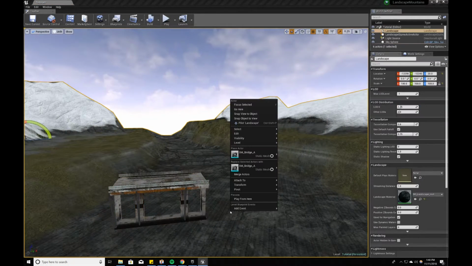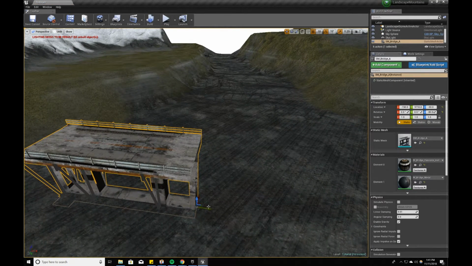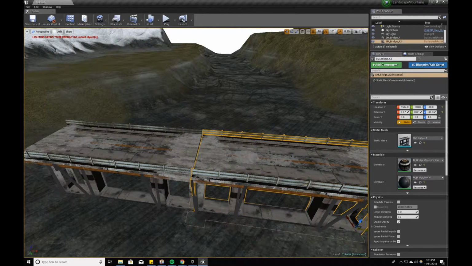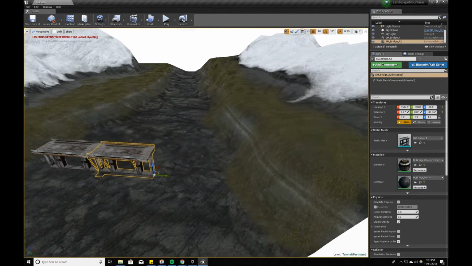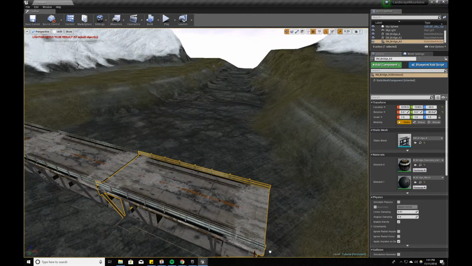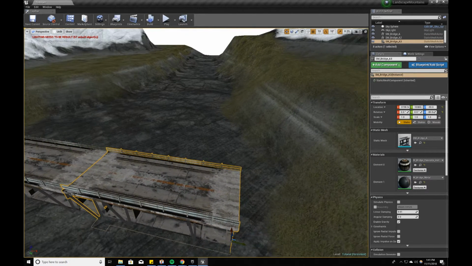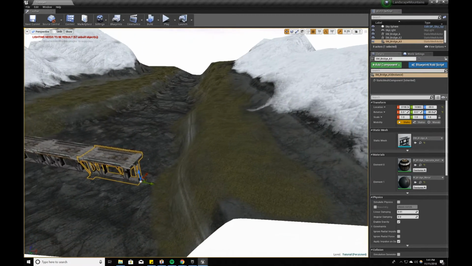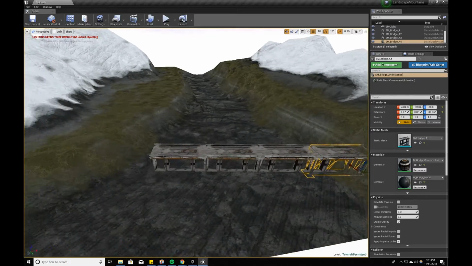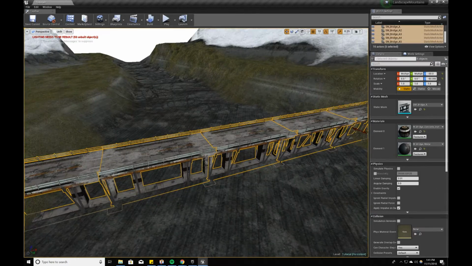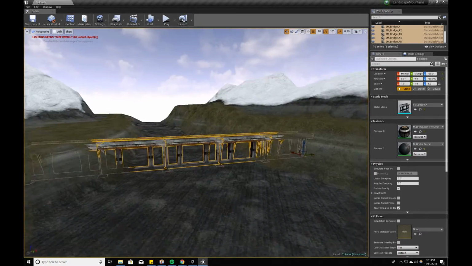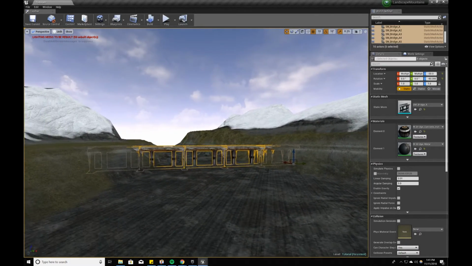And I'm going to play around with this for a bit. I'm going to just kind of duplicate this guy. If you don't know how to duplicate, look at my Unreal Basics tutorial. But as a quick refresher, you hold Alt and left click with something selected and it will duplicate the object. So that looks pretty good right there.